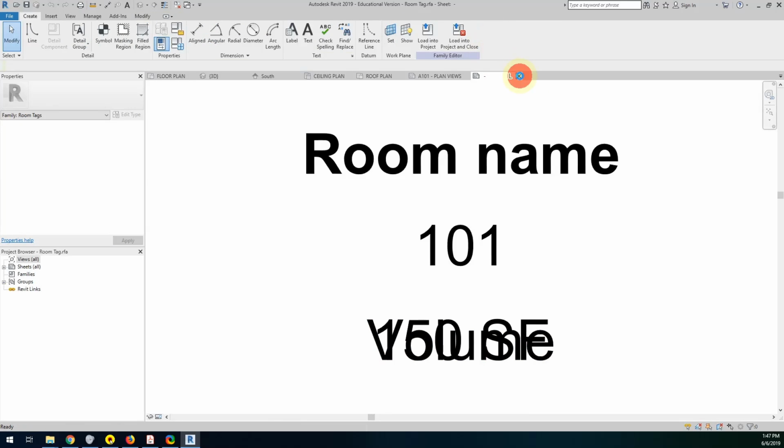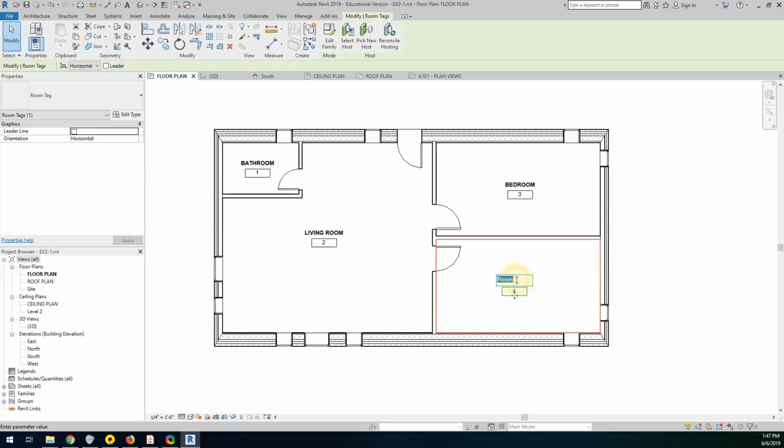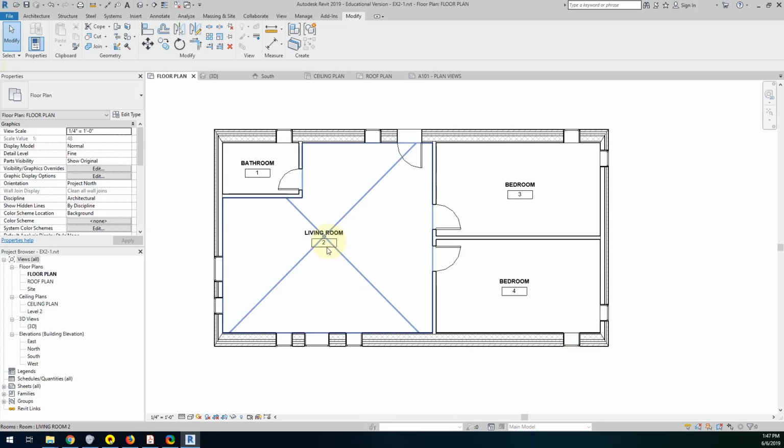And I just did the same thing again. So this would be tagging our rooms. They don't necessarily have to be 1, 2, 3, 4 in that order. Just make sure you have the rooms tagged.